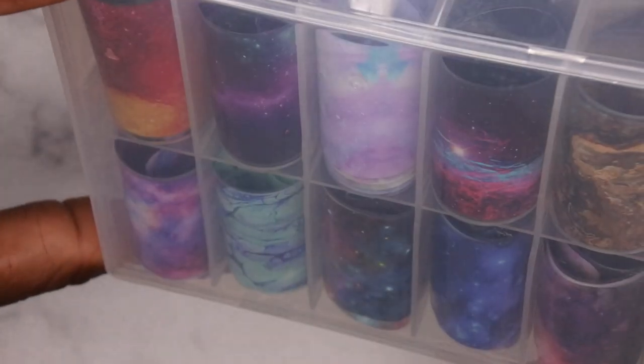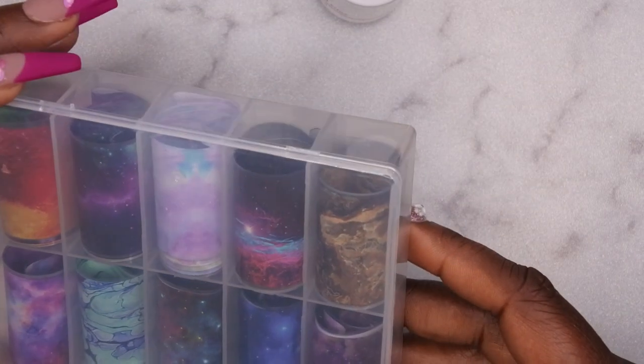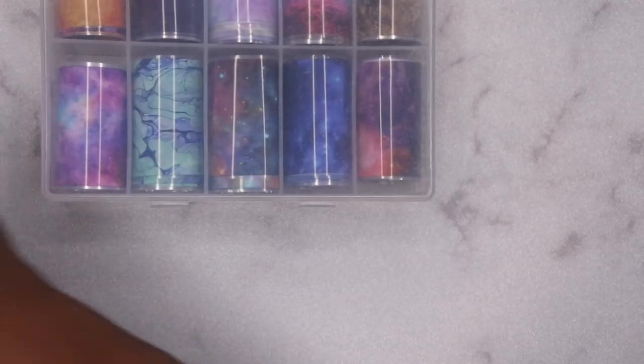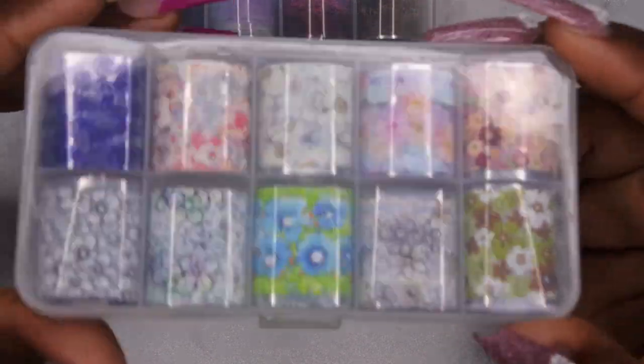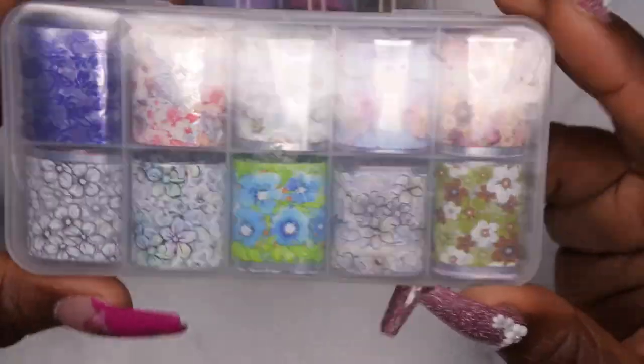And so these are the foils, and these are some really cool galaxy foils, you guys. Like these are really, really cool and really pretty. So I am gonna be testing at least one of the foils from here. I also have foils that I received in my Makartt Your Nail Lab subscription box. I was really drawn to these two foils, so I definitely wanna use one of those two. This is actually my entire foil collection here. So I'm gonna go through and just pull out a few foils from here.